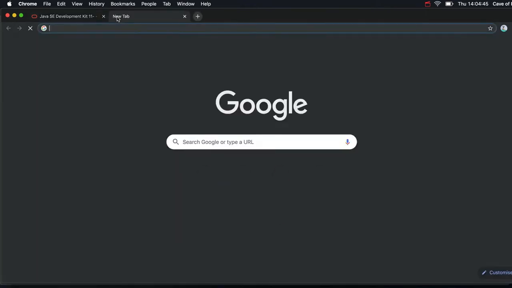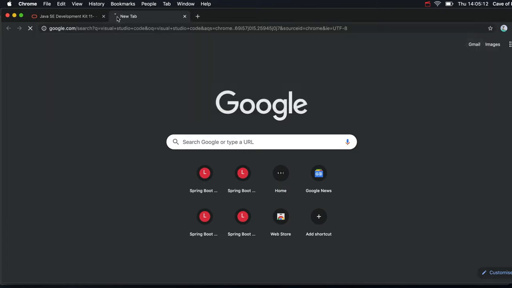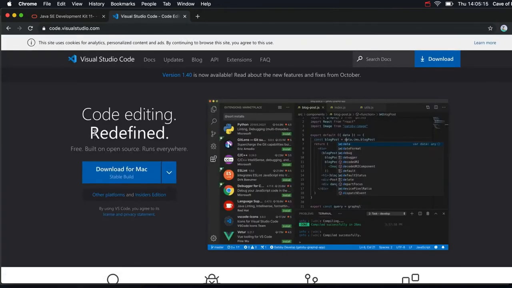And at the moment, here at the end of 2019, Visual Studio Code is actually a great option, but we won't be using it in this course, and I will explain why. If you search for Visual Studio Code, note this is not Visual Studio. Visual Studio is what we call an IDE, an Integrated Development Environment, but we're not going to be using that either, although I think you can. Visual Studio Code is an open source programmer's editor from Microsoft. And it's really excellent. I highly recommend it. And you can install all kinds of plugins in it that make it work with various languages, including Java.